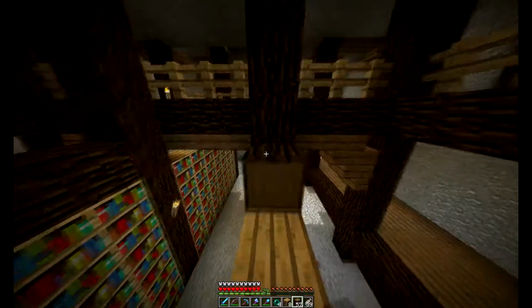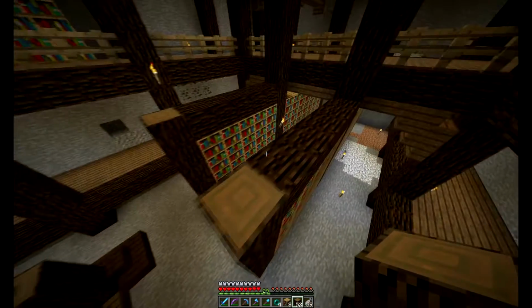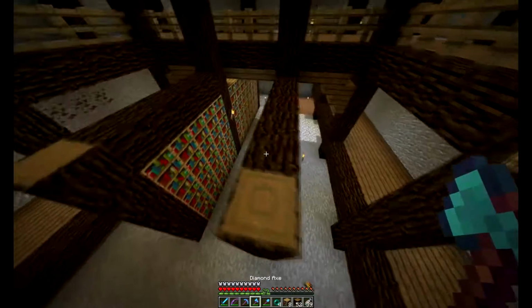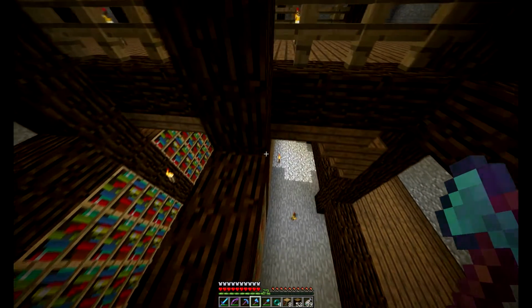Let's see what this looks like. This is something I want. Don't actually think this is what I want. It looks a bit thin with just one layer. I would like to have one more, but I don't have the space for that.